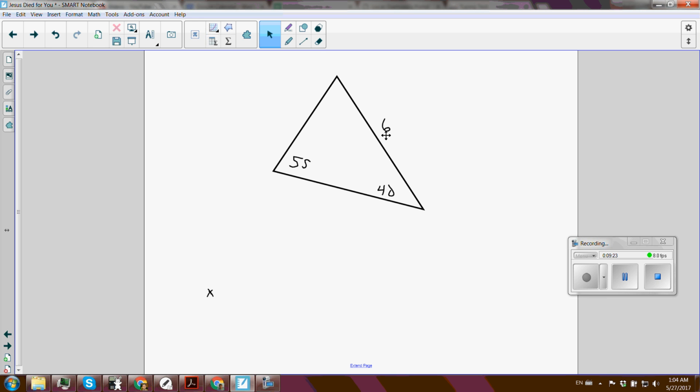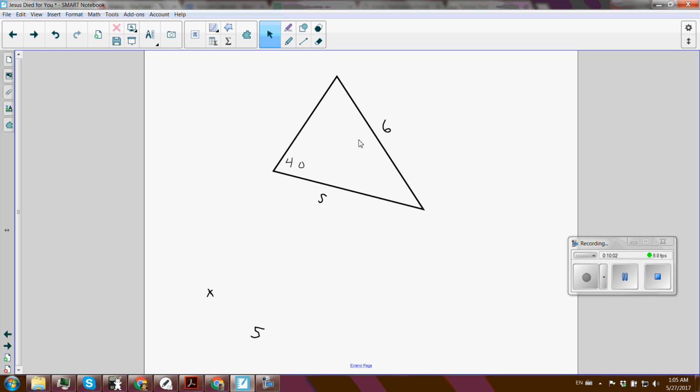Now, if you have 2 sides and 1 angle, like 6, 5, and 1 angle, then it's going to depend on where that angle is. In this case, the 40-degree angle, we don't know what this side over here is, so we can't use the law of sines. We'd have to know one complete pair of angle and opposite side, but we don't have it, so we'd have to use the law of cosines here.